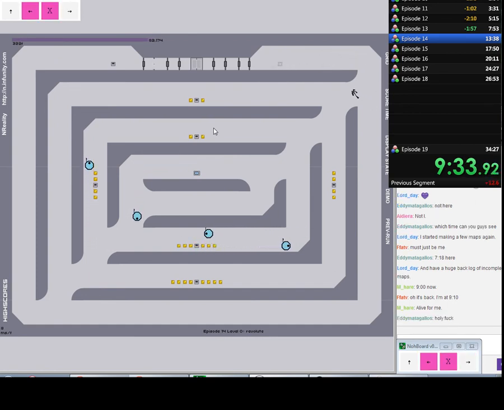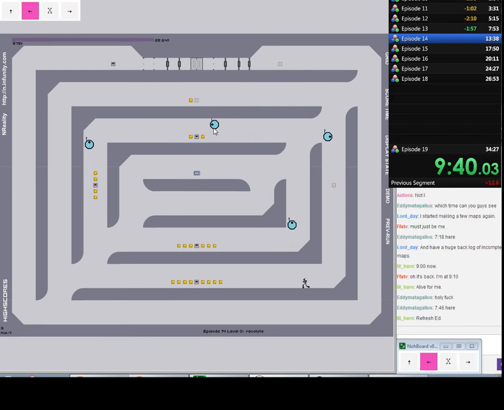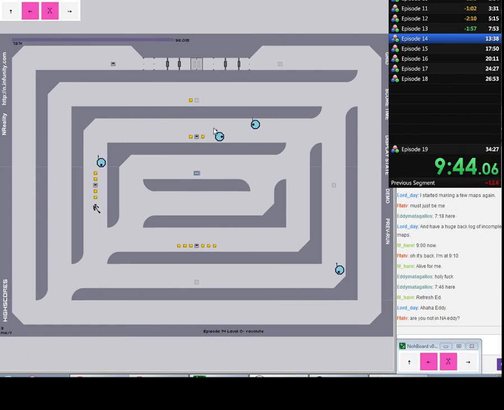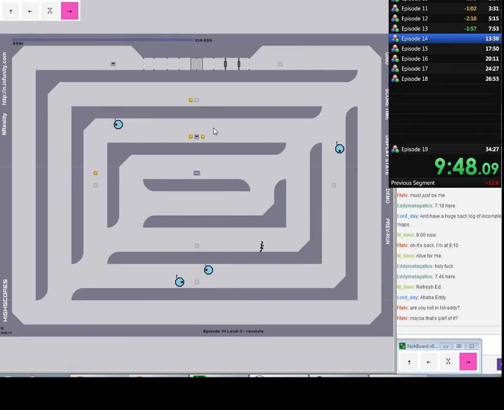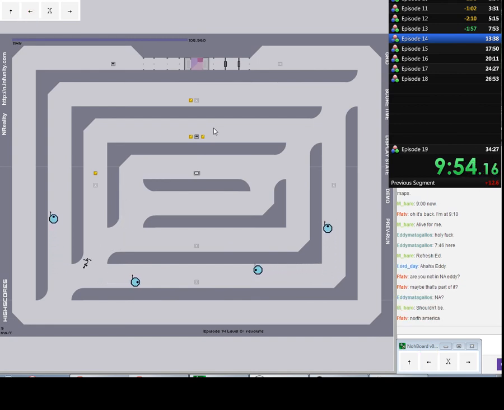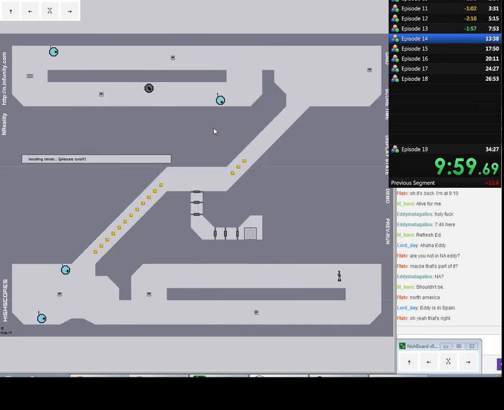I believe this level is one that gave me some trouble before, just based on the time. Alright, got all the switches I need. Now let's just exit. That's easy exit. Only one extra switch.